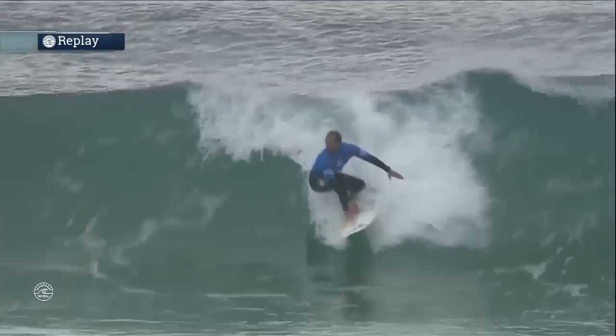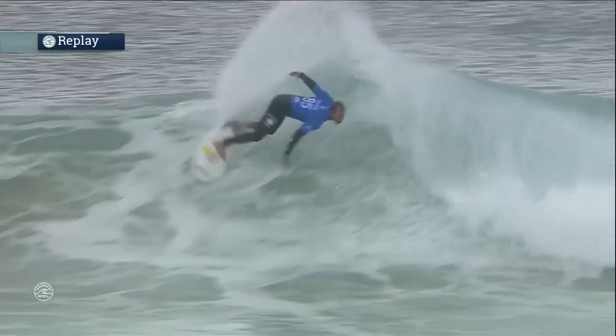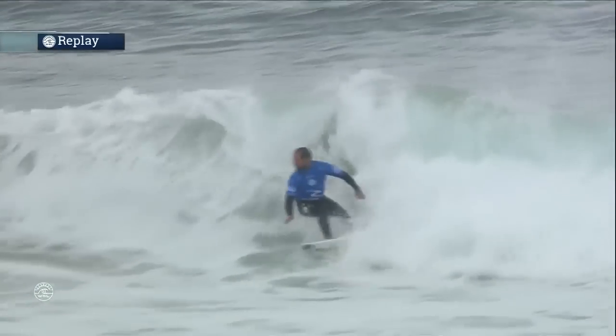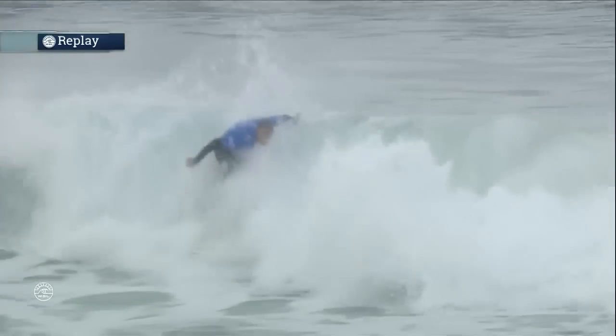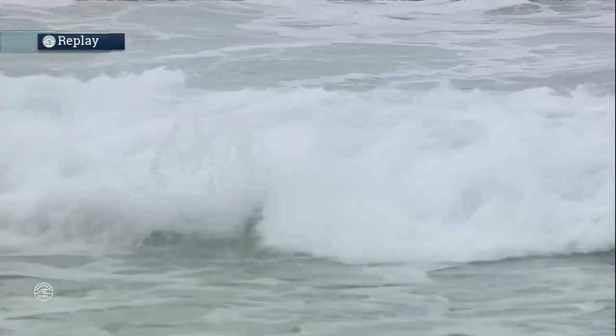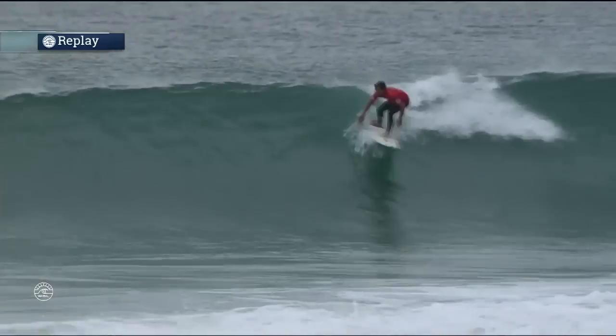Here we go. So checking out this last wave, well, this was what CJ opened up with to start off this heat. On his backhand, a 5.33 for CJ. Talk about that silky smooth approach that he brings to the game. Lovely rail work, seamless surfing from CJ.